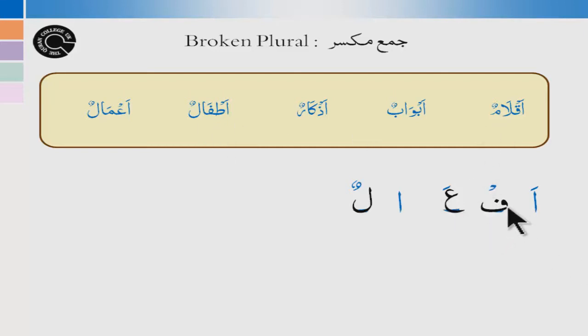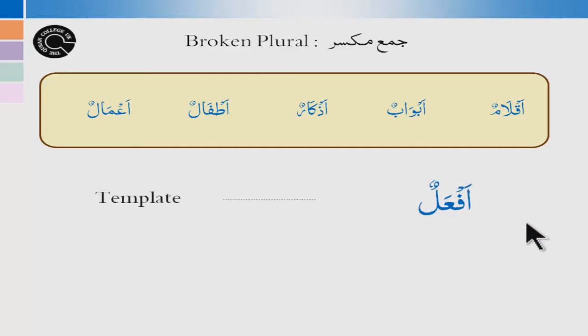So if, for example, instead of fa I want to use the qaf, that is aq, and instead of ain I want to use the lam with the fatha, that is aq, la, and instead of the lam we can use the meme, that will make aqlamun. So if you want to replace fa, ain and lam with any of these root letters, then it will form the broken plural. So our first template in this case is af'alun, because we're also looking at the i'rab of the noun, so it's better to represent this also in the 3 cases.